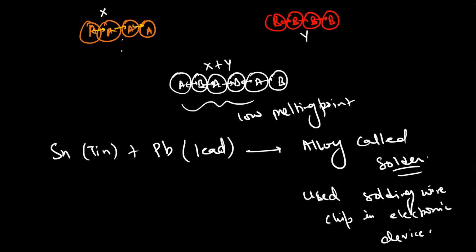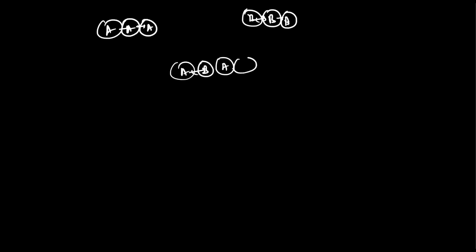Okay. And similarly, if we need an element which is more durable and will have a higher melting point, we will find elements where AA and BB will like each other less than A and B do. So there is more force of attraction between AB particles than between AA and BB. When A and B are mixed together, they have a greater force of attraction. So in that case, the melting point will increase, and durability will also increase. The metals will not distort and will have high melting points.